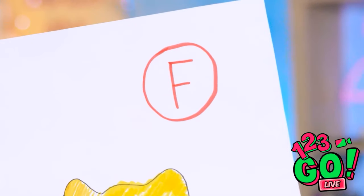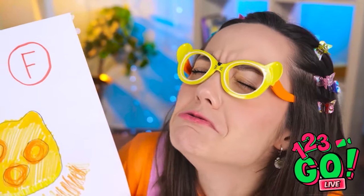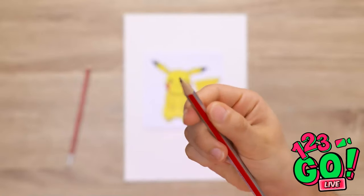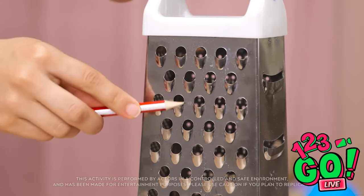Is it? This isn't good. I wonder what grade I got — an F? Aw, this is the worst! She would be devastated, but I think I can fix this. I'll place Pikachu right here. I'll need to sharpen this pencil — that reminds me, I need to buy a pencil sharpener.